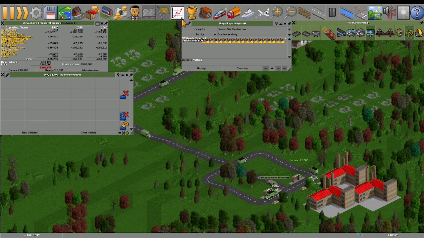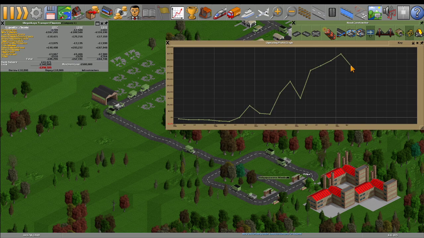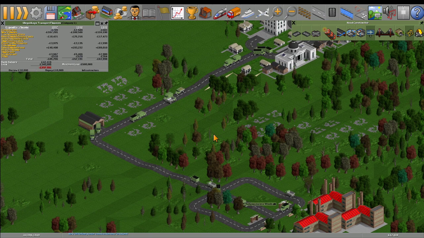And so we'll see a dip in the operating profits here, and then we'll also see a pretty big jump up again because of all these new vehicles, delivering all these goods and making all that extra money.